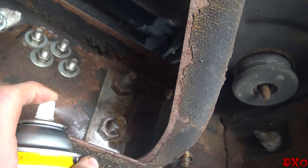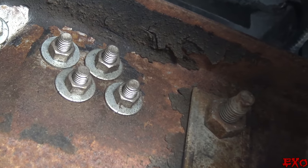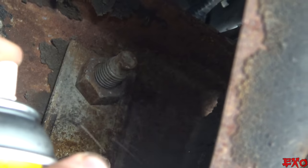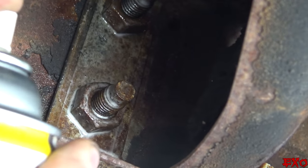Boom, boom, boom. Hey, you can see our grounds right there. We'll be going back around and cleaning those this year. Even though they look pretty decent, I'm probably gonna cover them with some sort of, I don't know yet what I'm gonna cover them with, but we'll figure that out. Maybe even Plasti-Dip, something crazy, I don't know.